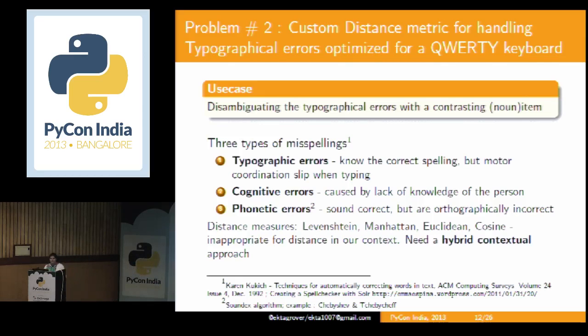Now, we talked about the typical distance measures, but they would not work in this case, right? Which is where we wanted to see this. So we need a hybrid and contextual approach. Contextual because I want to be able to know that SAP Labs India, with a minor spelling mistake, belongs to the same search space as SAP. And hybrid because we have a fallback mechanism here.